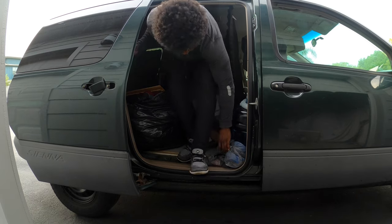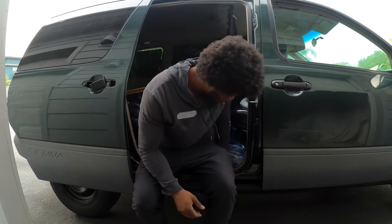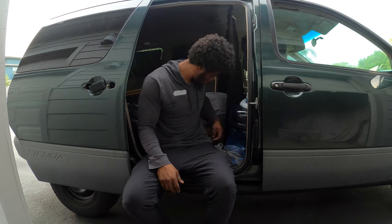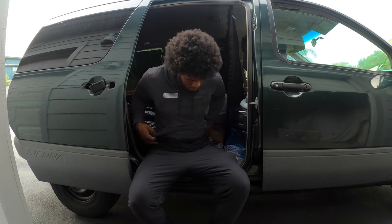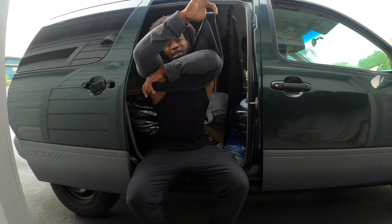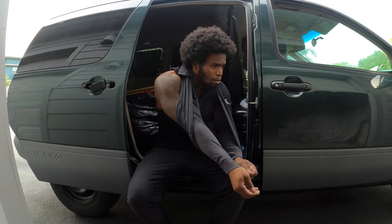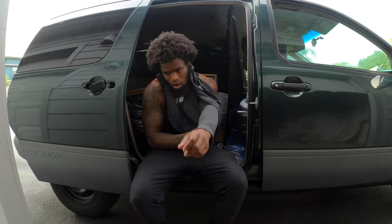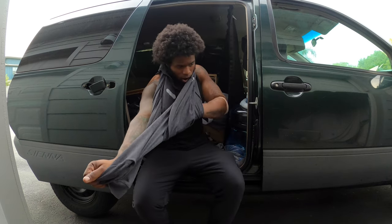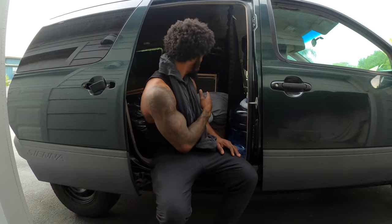What's good, guys? So here at the storage, time to get this work done. I gotta clear out my van first, as usual. And I just realized I didn't really check the weather, so hopefully it don't rain today. But if it do, it's cool, because obviously I'm in and out the storage. I'm still gonna get something done today. Hopefully I can finish the whole sink.